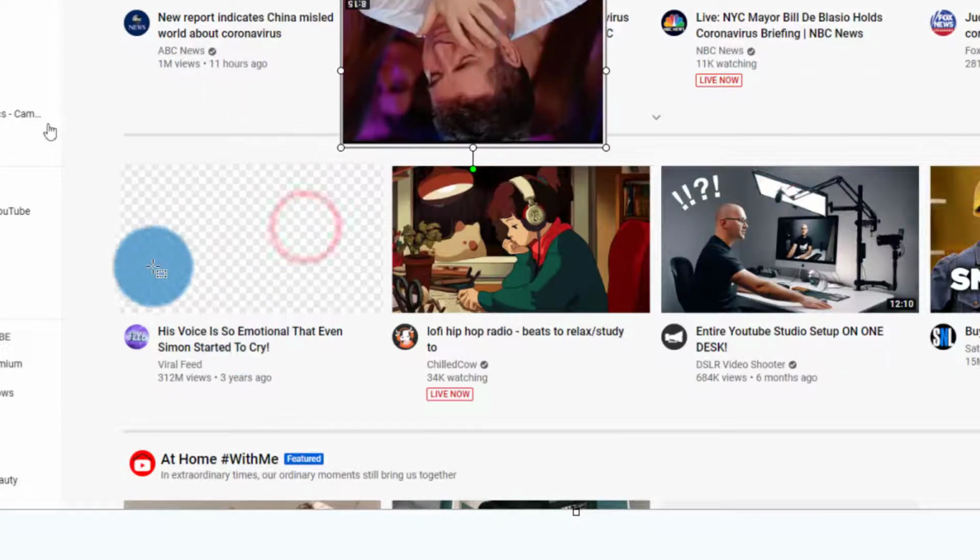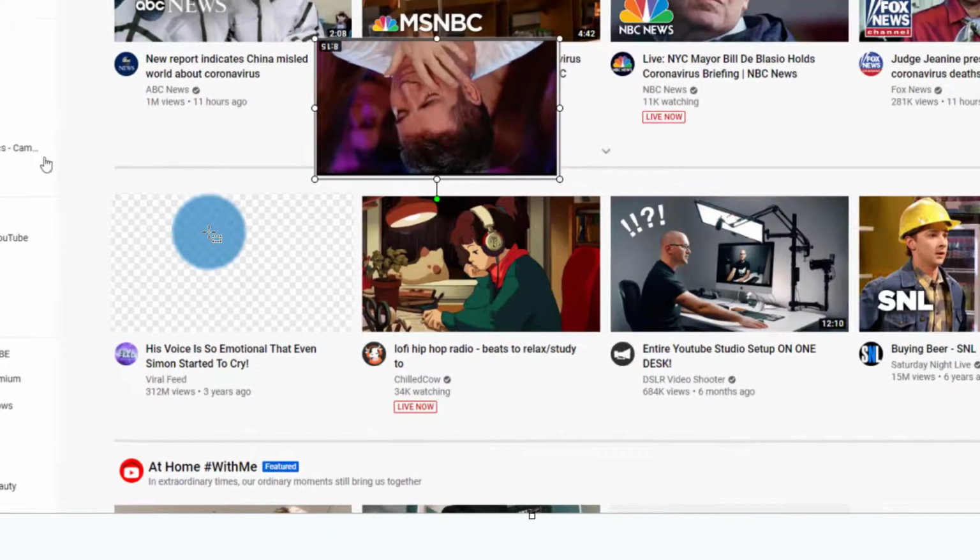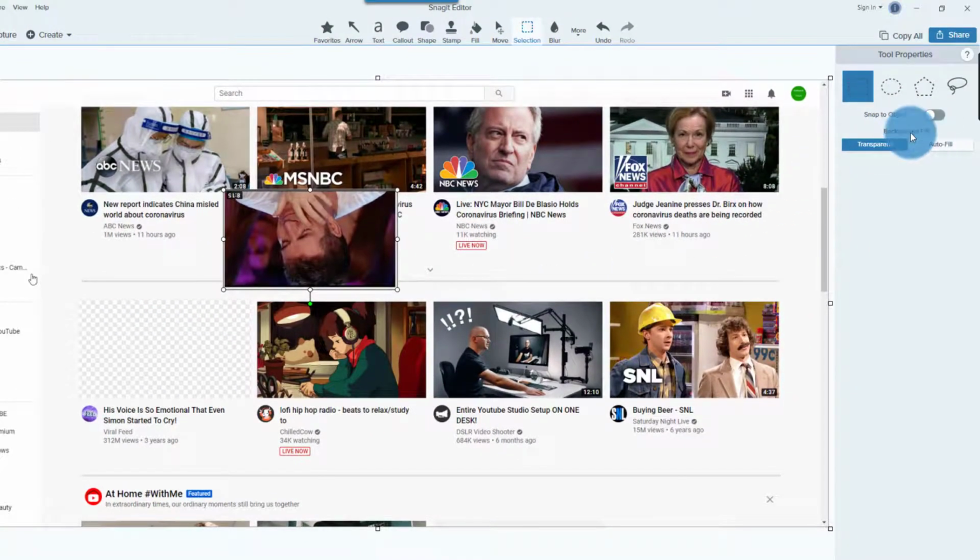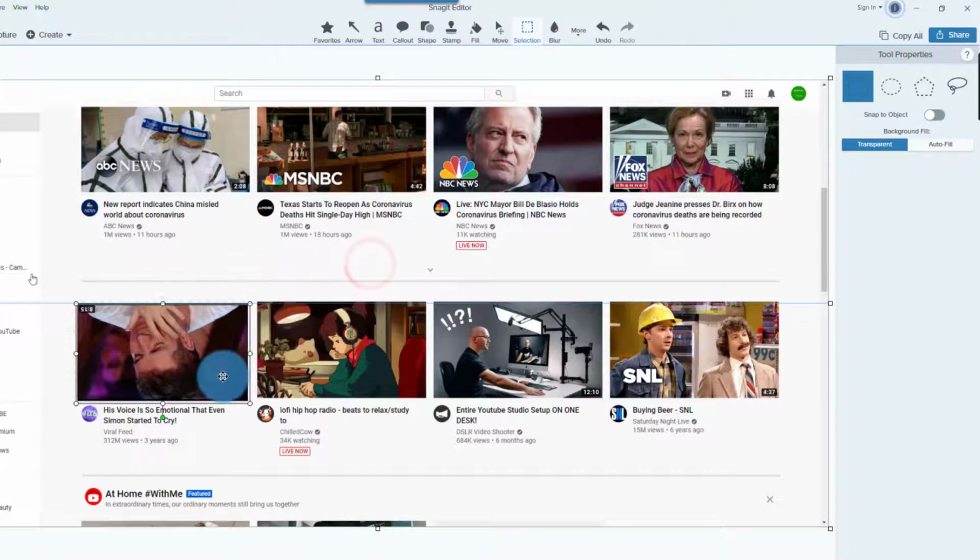Now you did notice that it left this checkerboard pattern indicating transparency. If we were to save this image out as it sits to a PNG file, this would appear as an open black space. If we saved it as a JPEG or another file, this would just be white. And this particular setting is controlled by the background fill switch, and by default it's set to transparent. And I'll show you what happens if it's set to autofill.